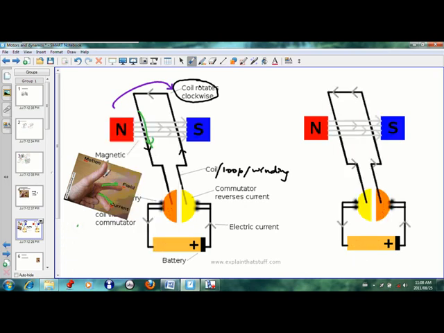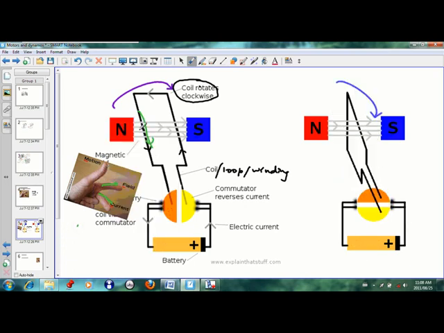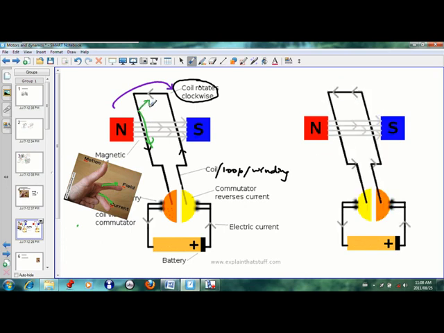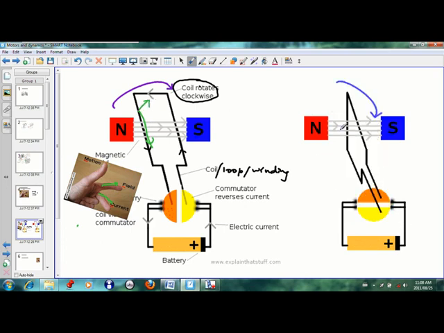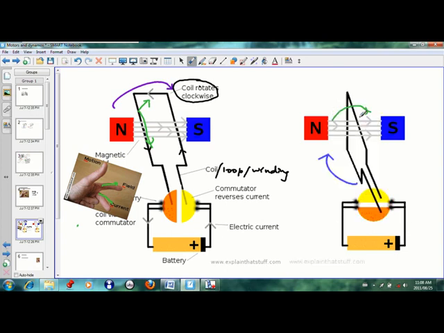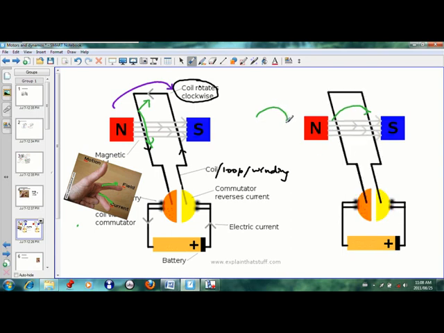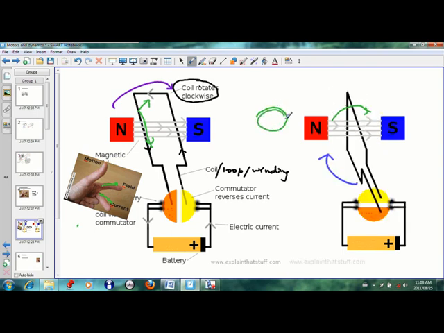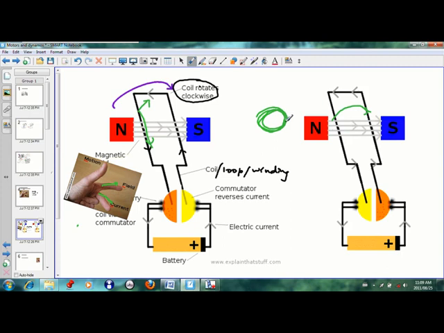And we see that as a result, the thumb is pointing up. So that means this whole wire will be pushed upwards. And if you look on the right hand side here, we'll see that this wire is being pushed upwards. It's going like that. So if the top part of the wire is pushed upwards and the bottom part of the wire is pushed downwards, then we see that the loop will rotate in this direction.